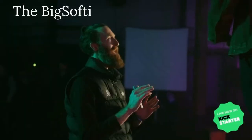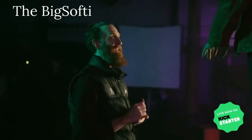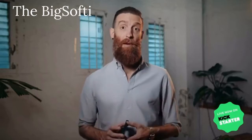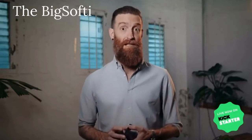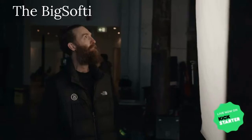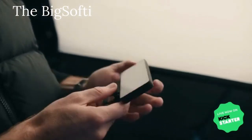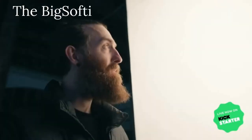BigSofty is ready. We have our manufacturing partnerships in place and are ready to greenlight production. We now need your support to help make it a reality. The funds raised here will help pay for initial tooling costs, raw materials, and create a big enough volume to produce the first run. In return, you'll receive this high-quality mobile lighting unit before anyone else and at the best price we'll ever be able to offer.